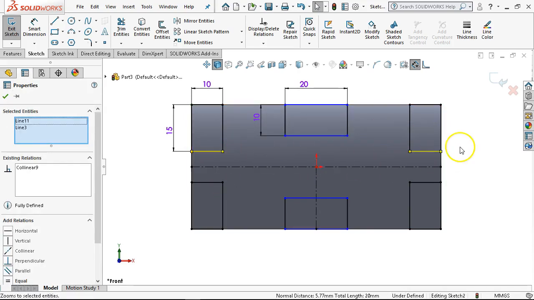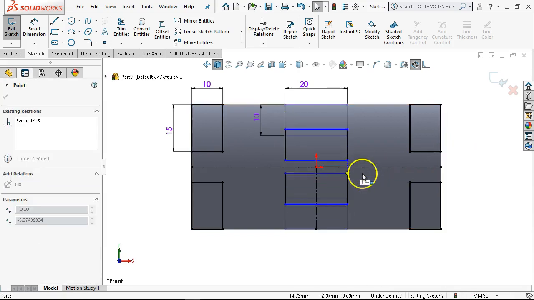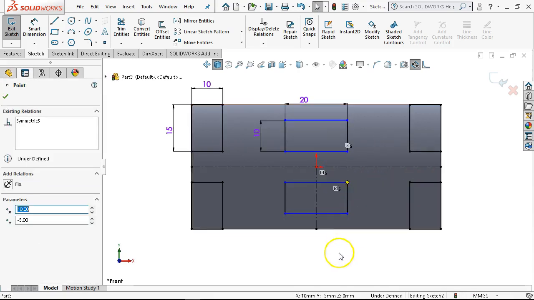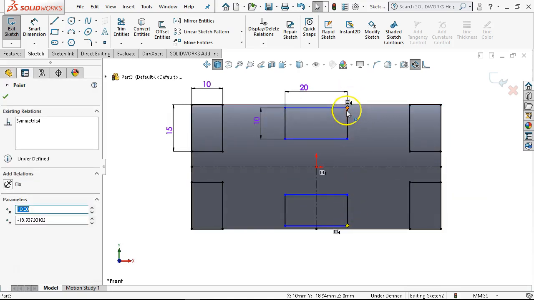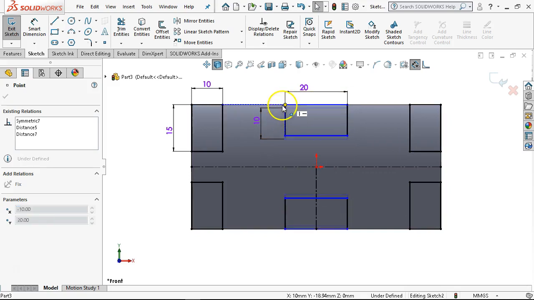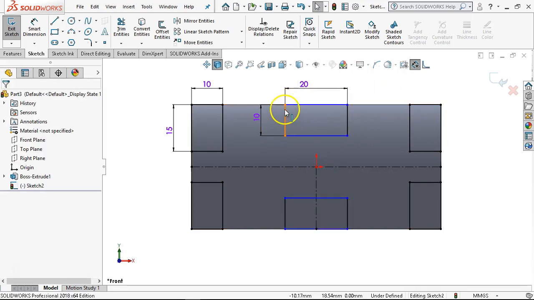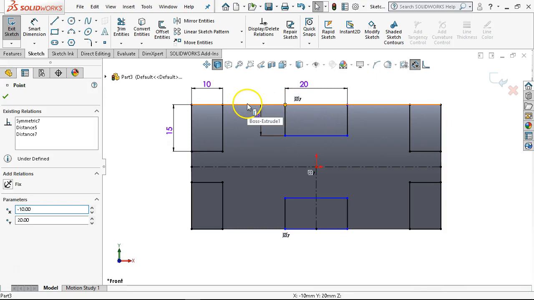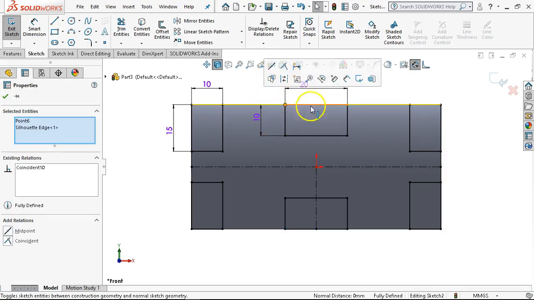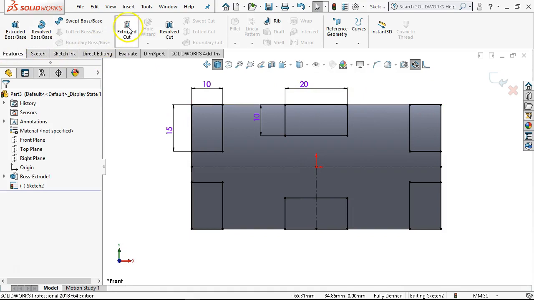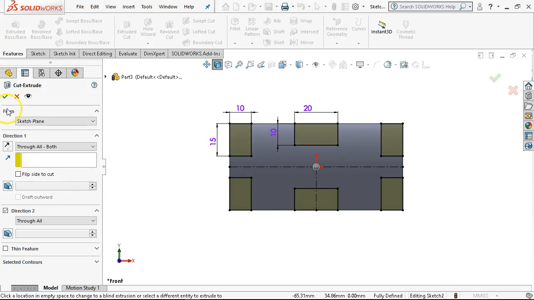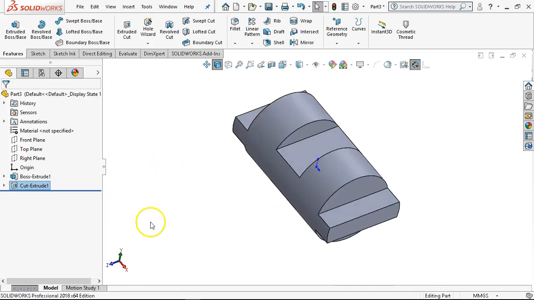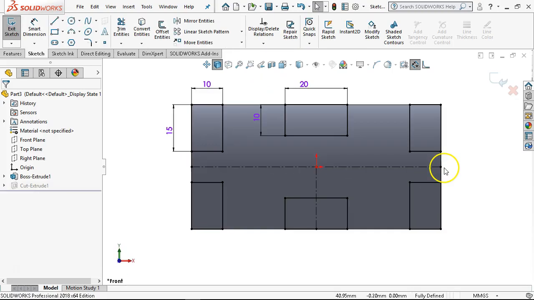So go in here. All right, so checking out why my symmetry, or why it's still in blue, did not get related. And actually I related everything coincident on this side, so we'll try to make, doesn't like the cylinder. We'll grab the point, look for that silhouette edge, coincident, features, extrude cut. And then even though we're looking end on, through all both. All right, if I just do through all, I'm going to have half of a cut. And then I'll have to go back in and tell it through all both anyway.